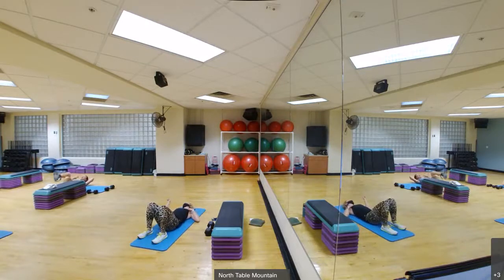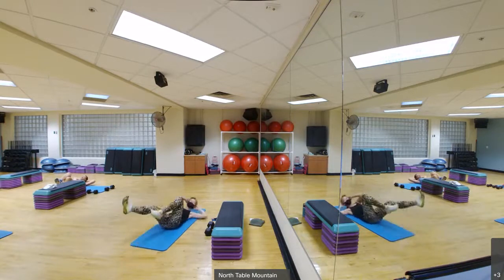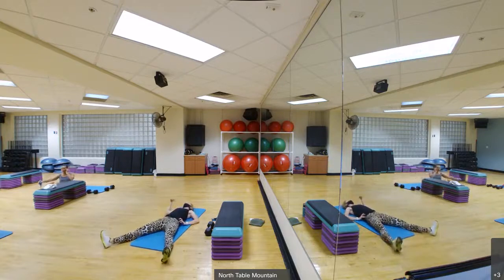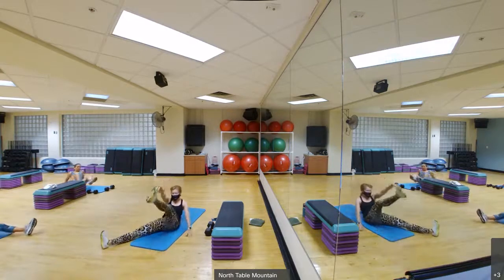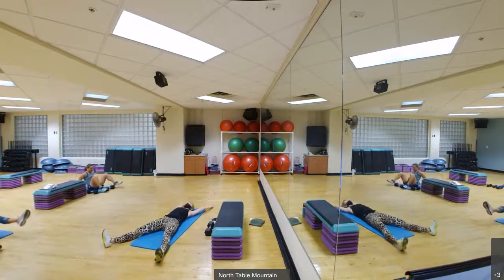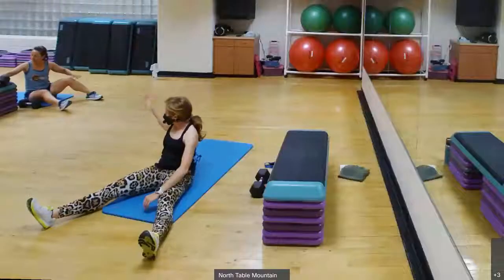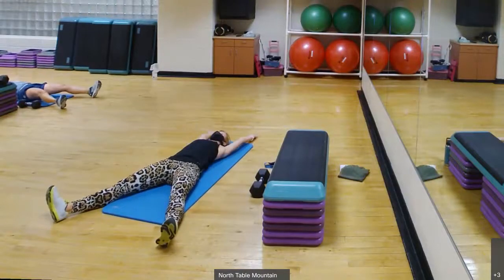Our next move, you could do a bicycle crunch if you'd like. I've got two options. The first is a bicycle crunch where you're taking opposite knee towards opposite elbow, like that. The second is going to be a starfish crunch. It's a bigger move, bigger levels. I come down, make my body into a star or an X, okay? And I'm going to sit up, taking opposite hand towards opposite foot, and coming back down, okay? Making sure I do both sides. The other arm can kind of stabilize you a little bit and slide along the floor to get you up and down. All right, so choose what you're doing.